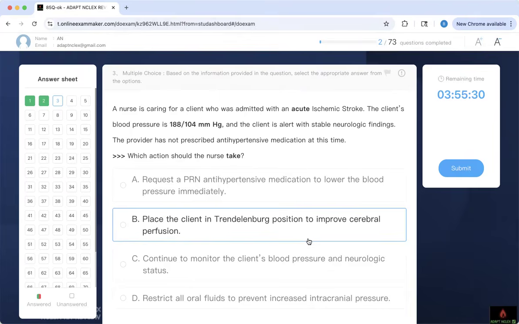Stop the video, pick your answer, and let me know. I give you 5 seconds. Actively stop the video and pick your answer because I want you to keep track of your score.